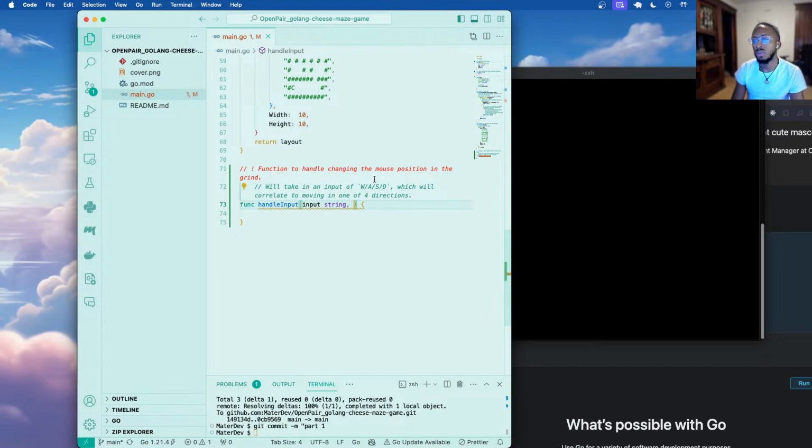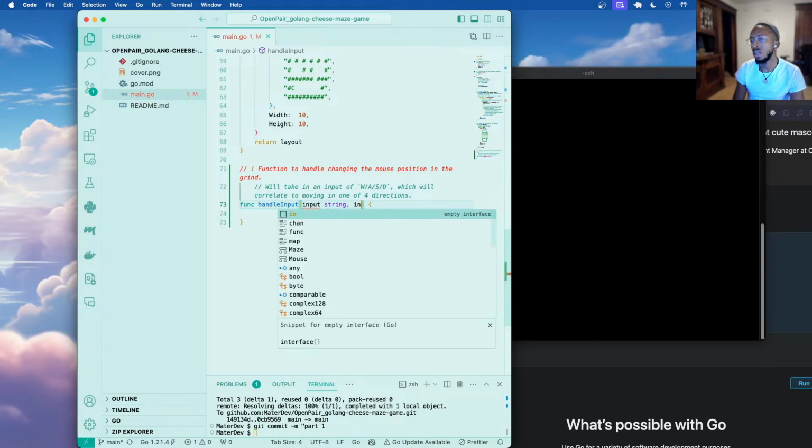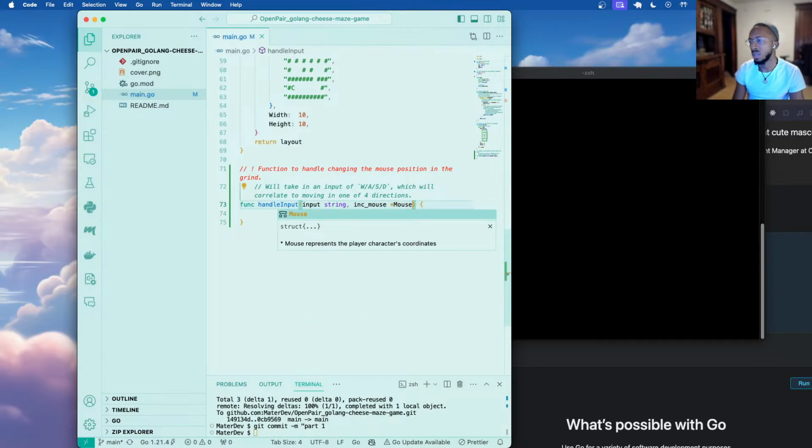So to bring the mouse in here, we're going to make a new variable. We're going to call this incomingMouse, and this will be a pointer to the mouse data structure. So whatever mouse is coming in here, we're going to work with its place in memory as opposed to the variable namespace. I'm still fuzzy on pointers, by the way. And then we're going to use maze, which is a type Maze.